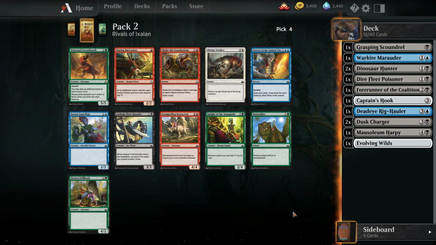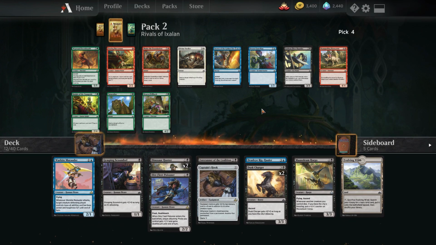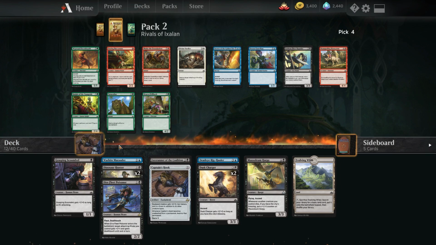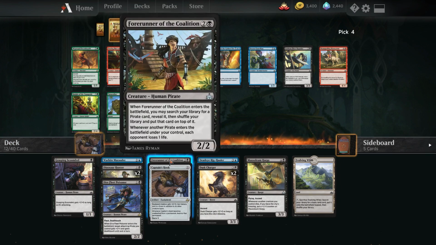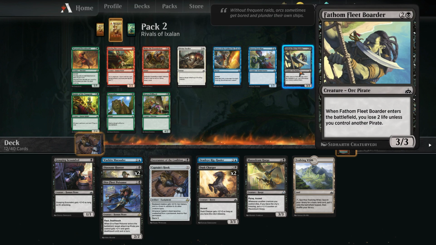So here we have a Fathom Fleet Hoarder or a Secrets of the Golden City. I like both of those a lot, so let's go ahead and check out how many creatures we have here, and that'll kind of decide what we do here. 1, 2, 3, 4, 5. We only have 1 creature at 3 mana. I think I just want the Fathom Fleet Hoarder here. Just the on-curve creature.